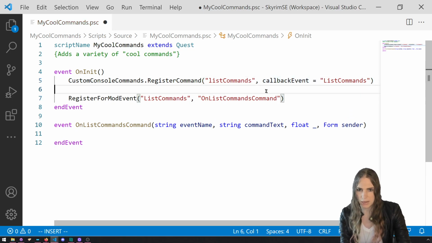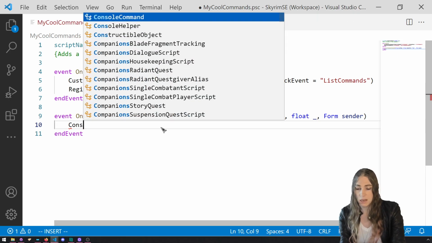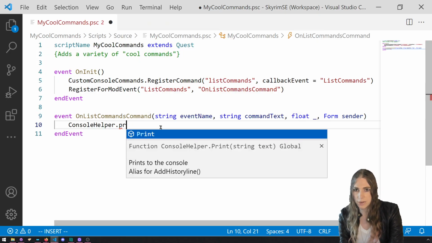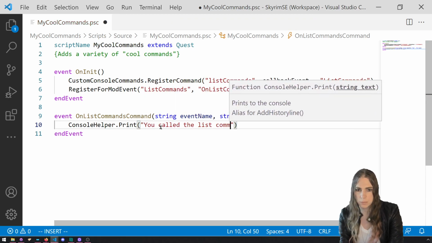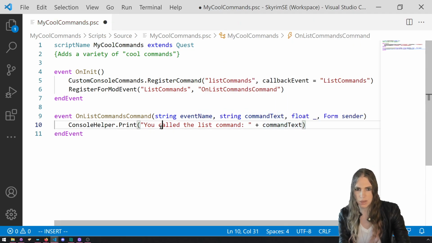I like that, callback event. Cool. And then we'll listen for it, and when we get it, I have console helper included here, so I can just say console helper print and say you called the list command, and then we'll print out the whole command text that we got.